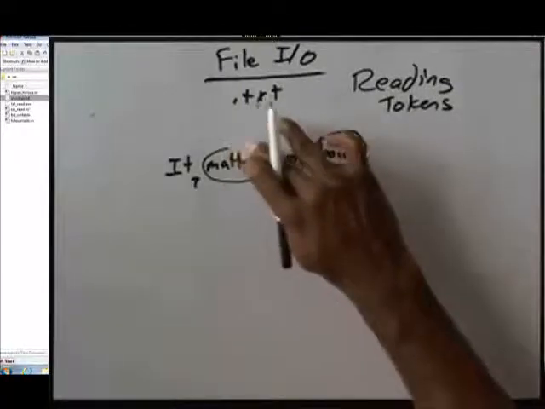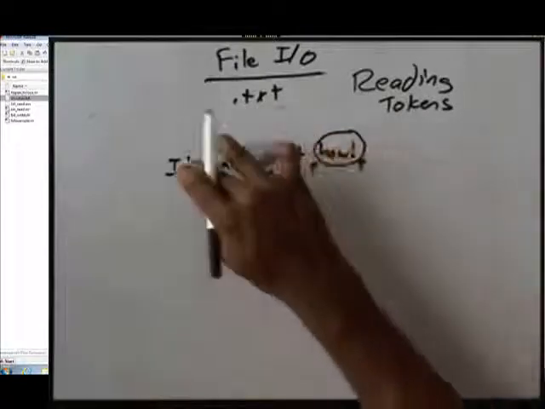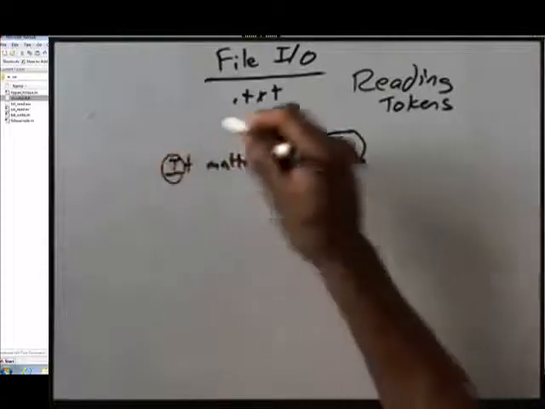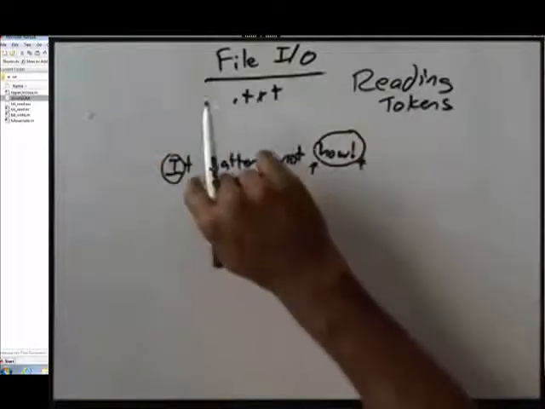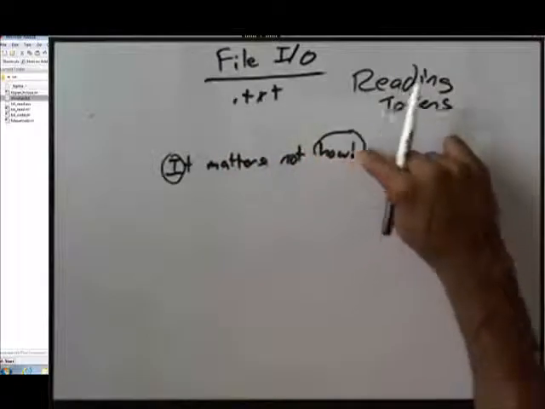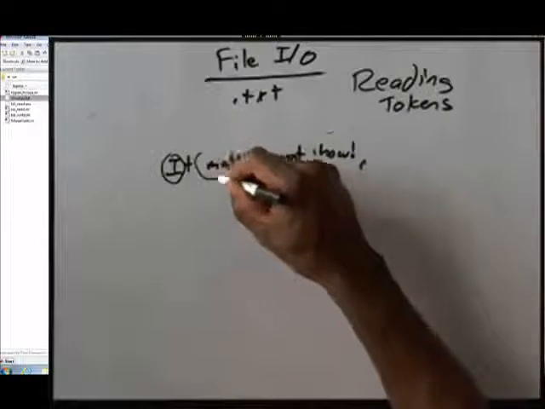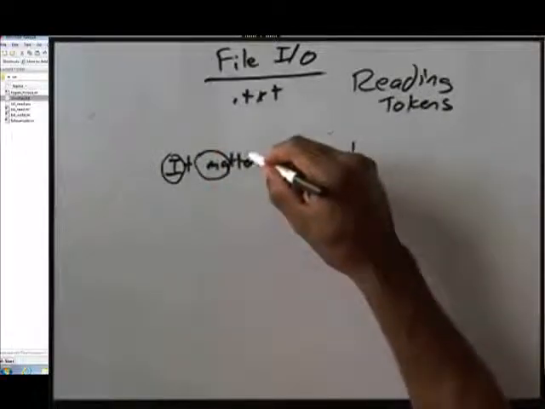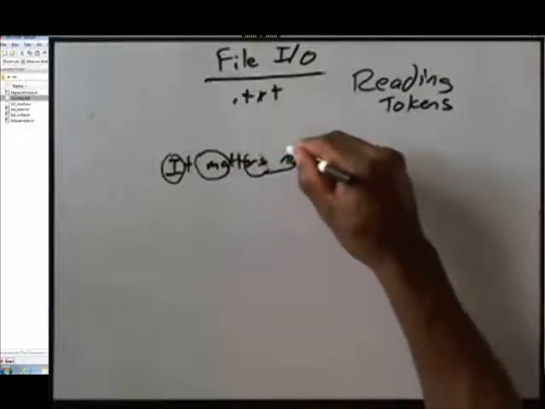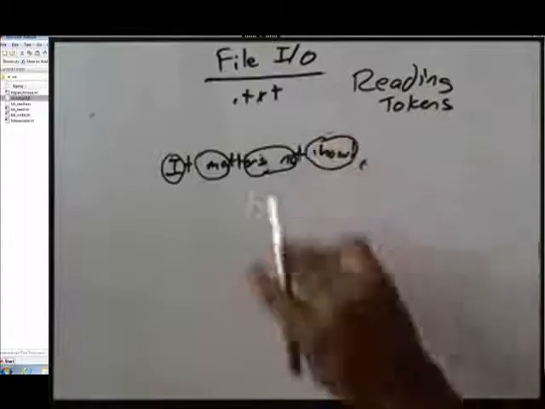You can change the delimiter. We're not going to do that right now, but you could change the delimiter to be, I don't know, the letter T. In that case, in this particular string, your tokens would be here, here, all the way from here to here, and from that space all the way to the end.